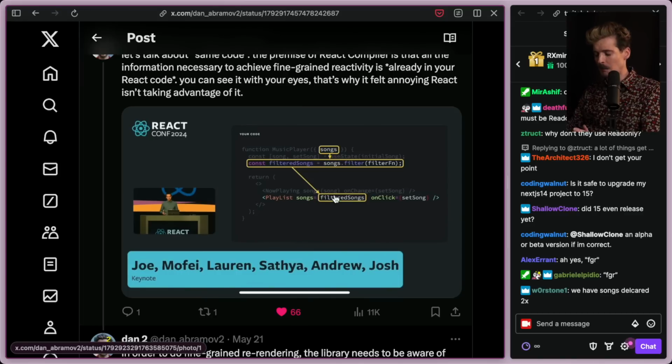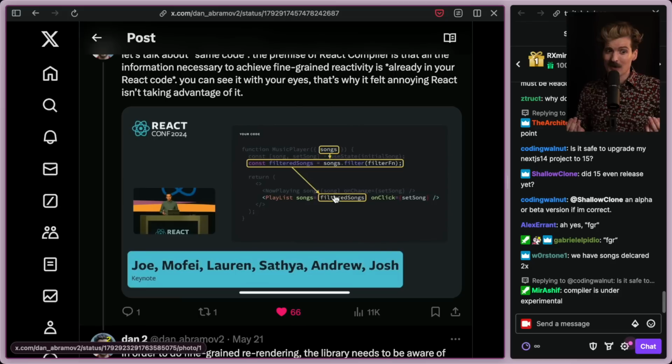But I think it's about as big of a gap as JSX is, where does the average React dev know that JSX is just calling a bunch of functions in a chain? Probably not. They probably are just looking at it like HTML. Will the average React dev in the future know that this is being wrapped with a use memo call? Probably not. But their code is faster anyways. This is why I'm excited, because the average React dev doesn't have to care about all of these things.